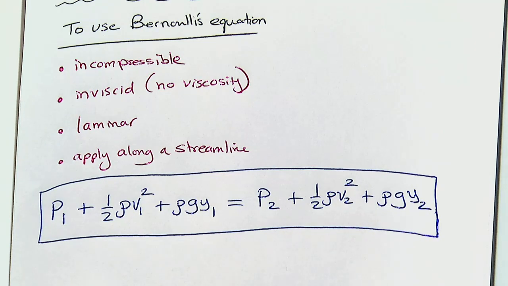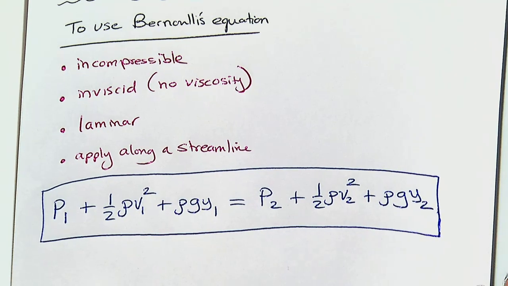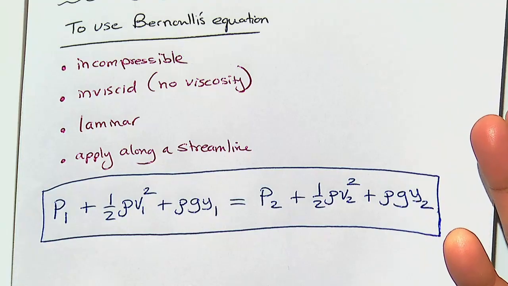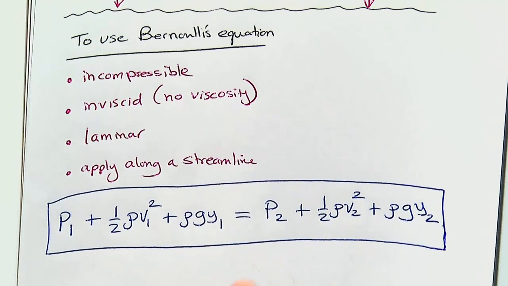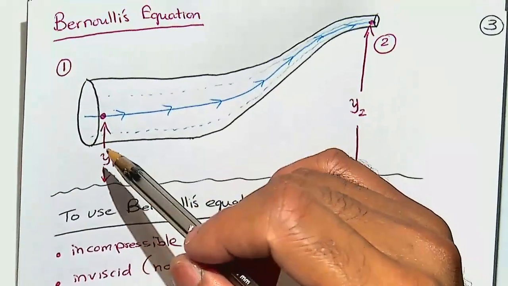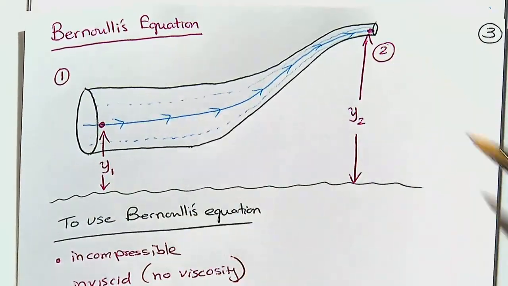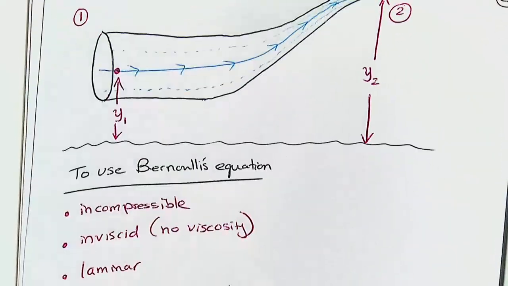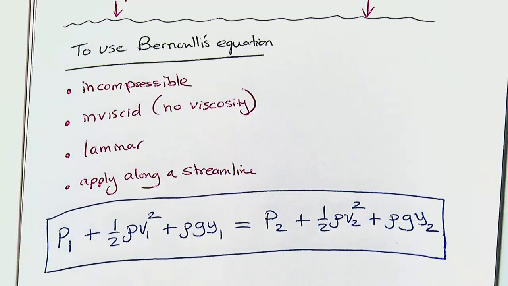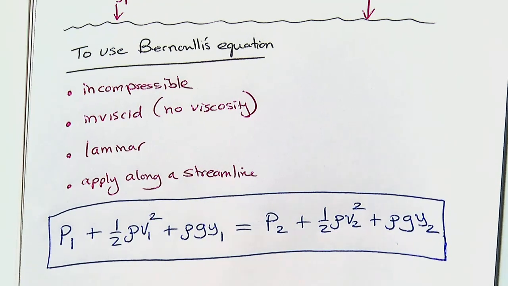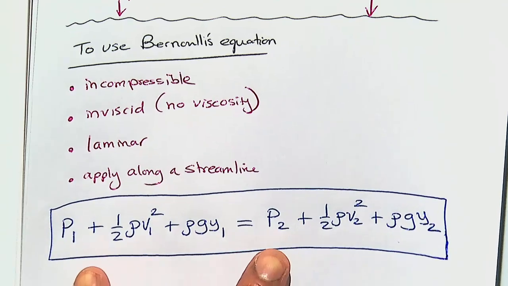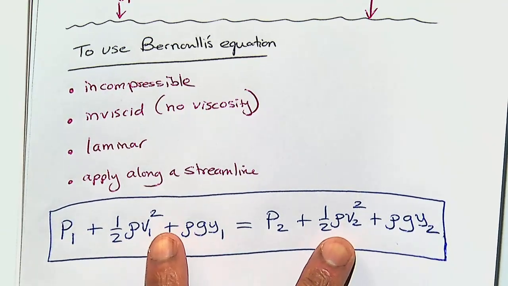That could be unknown, that could be unknown. There are a lot of possible unknowns, which means you can only have one unknown in one equation. So you need to know a lot about the flow you're dealing with. You need to measure the pressures, let's say here and here, for instance, to determine the velocities. If you knew the velocities, okay, fine. Then maybe, but still, you can't know both the pressures by just knowing the velocities.